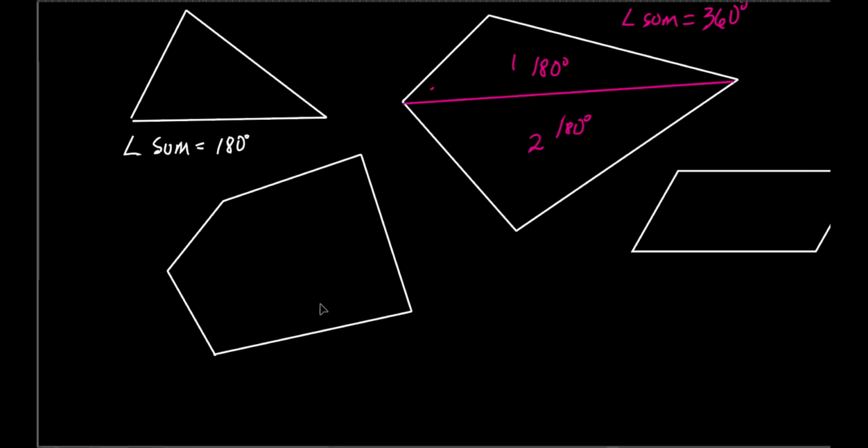We're going to pick any vertex. I don't care which vertex. Let's pick this one right here. What we're going to do is draw a thing called a diagonal. A diagonal goes from a vertex, listen to the word, to a non-consecutive vertex. Non-consecutive. Consecutive means the ones that are right next to each other. This one is the non-consecutive. So can I draw it like these two? See these angles right here and right here? They would be consecutive angles, okay, consecutive vertices.